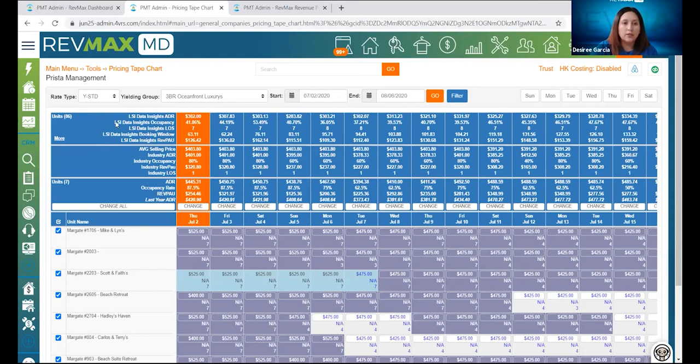What this is doing is you have this new section up here, and it's called the LSI Data Insights. For example, this unit is in Myrtle Beach. So this is going to pull the units from Myrtle Beach that everybody who's signed up with LSI has, so there's 86 units. And basically it's going to tell us what the ADR was. So what did all those units sell for by day? Out of that 86, what is the occupancy of those units? You know, how many units are sold versus how many is left? And then what is the average length of stay for these units out of these 86? As well as when did these guests book? What was their booking window on average?